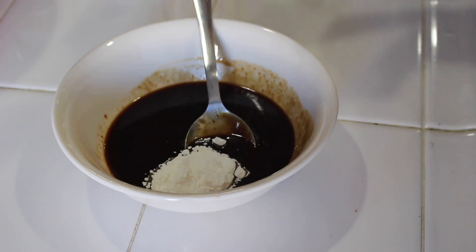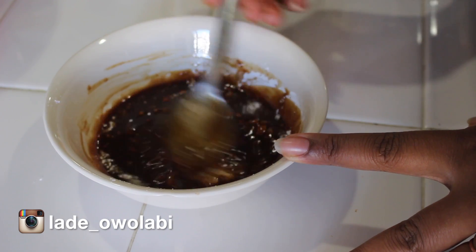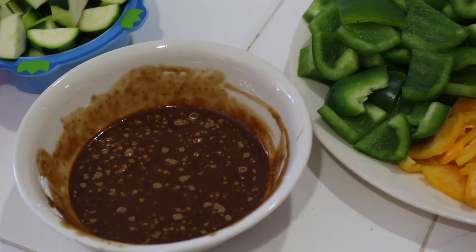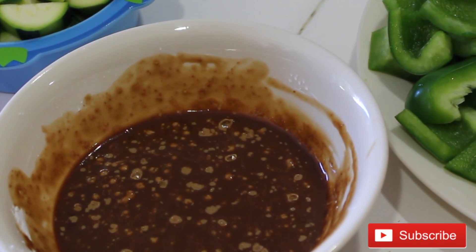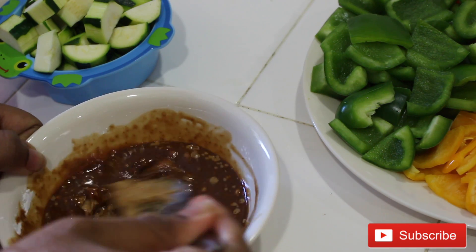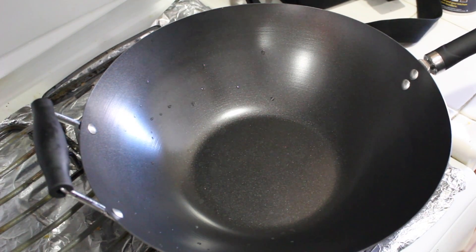With a dry spoon I went ahead and added some cornstarch into the sauce mix. The reason I'm adding cornstarch is to thicken the sauce a little bit, so I don't end up with runny liquid in my stir-fry. If you've ever tried the kung pao chicken from Panda Express, you know it has whole roasted peanuts — but I didn't have those available, so I added peanut butter instead. Yes, crunchy chunky peanut butter in my stir-fry — and it is delicious! Give that a good mix until it's all well combined.